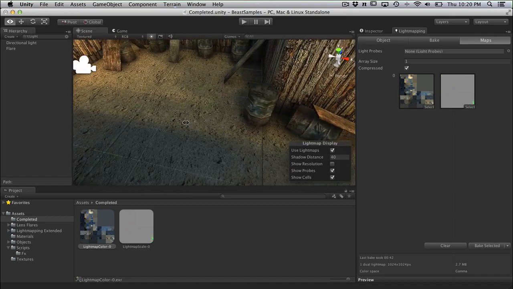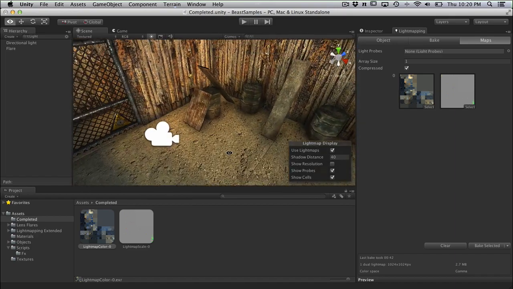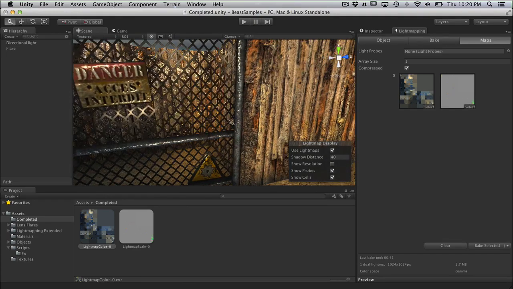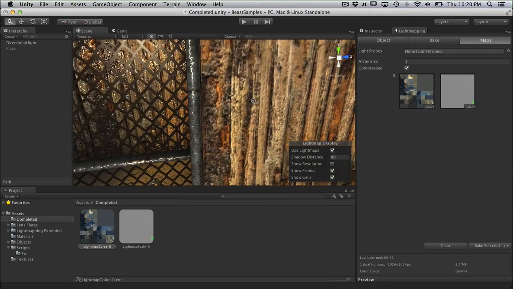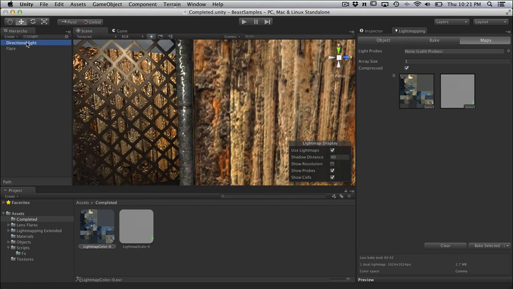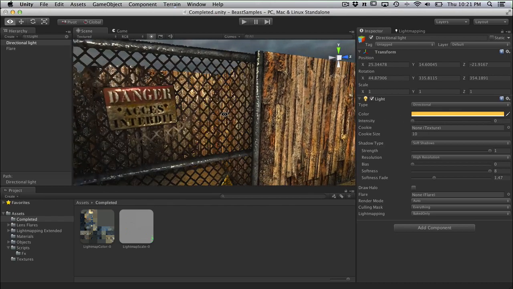This is obviously too dark, but if we scroll and move around in here, one of the neat things is you can actually see our directional light map. If I look into this area, especially this gated area, let's zoom in real close, you can see that even though this is a light map scene, the real-time lighting is not happening. To show that, we'll take this guy and set his light mapping mode to baked only. And we'll even turn this off completely. So now this is off.